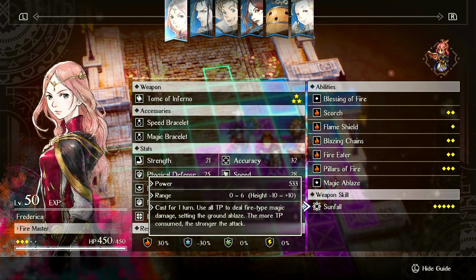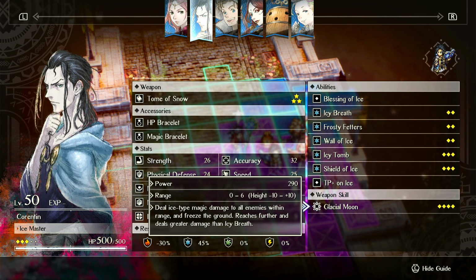Because look at that damage, 533 damage, plus if she gets increased magic and fire during clear weather, you can get her hitting really high damage and putting a huge group of enemies at half health or lower. So I would say It Factor is the Sunfall ability, to be honest. Now this is per unit, so which unit has the best It Factor? Honestly, Glacial Moon spam is so good. I think it just puts Corentin in this category.